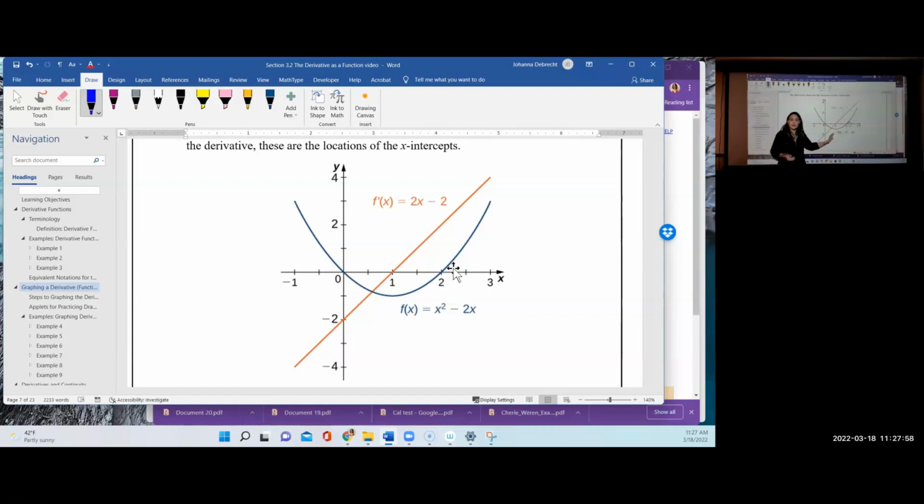But let's examine it again, starting at the left, looking at increasing, decreasing first, as we did in the first graph, the square root of x, and then we'll look at the effect that this relative minimum has on the graph of the derivative. As I examine the graph from the far left to the far right, the first thing I notice is that it is decreasing over the interval from negative infinity up to 1.